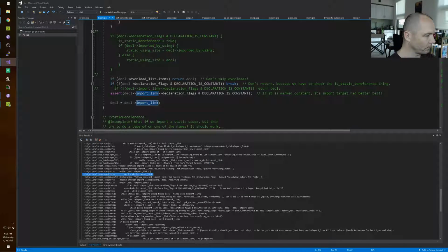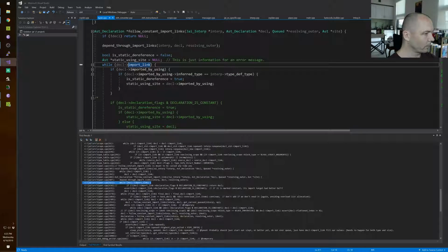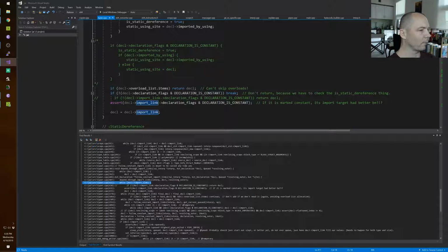Okay, so this is looking at a type, but it's looking at the type on the using, not on the declaration itself, and skipping import links.